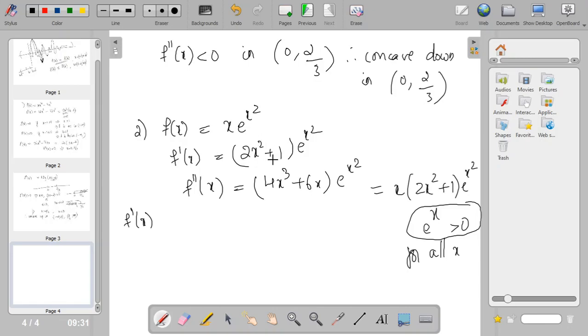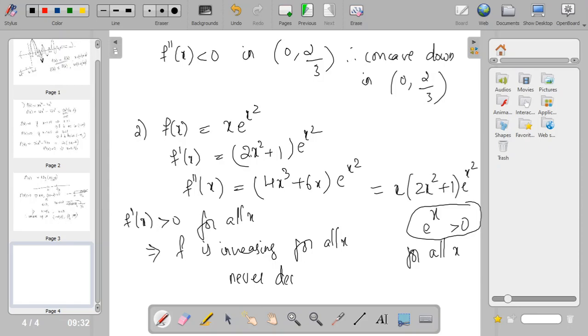ഇനി നിങ്ങൾ ഈ ടേം നോക്കിയാൽ 2x സ്ക്വയർ പ്ലസ് 1, സോ യു ഹാവ് എ പെർഫെക്റ്റ് സ്ക്വയർ x square ഉണ്ട്, and 2x square plus 1 will be always, x square is always greater than or equal to 0 ആയിരിക്കും. So this entire term is always going to be greater than or equal to 1. Okay, ഈ മൊത്തം term എപ്പോഴും പോസിറ്റീവ് ആയിരിക്കും. So therefore f dash is greater than 0 for all x. So that implies f is increasing for all x. So it is never decreasing. So that will be the behavior of function. So it is increasing for all x values, it can never be decreasing.